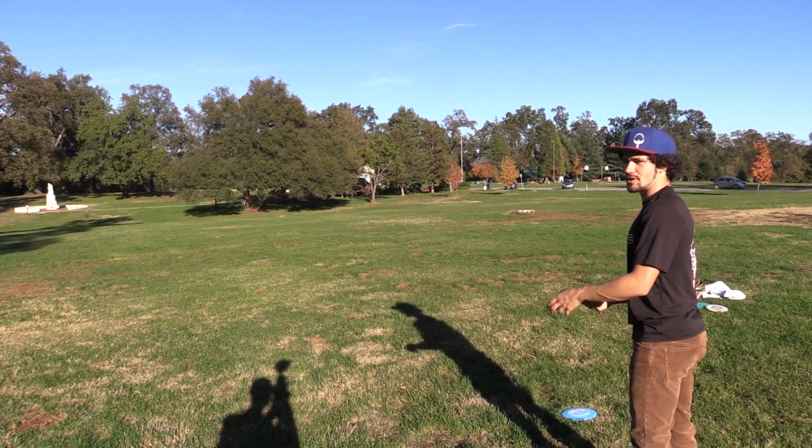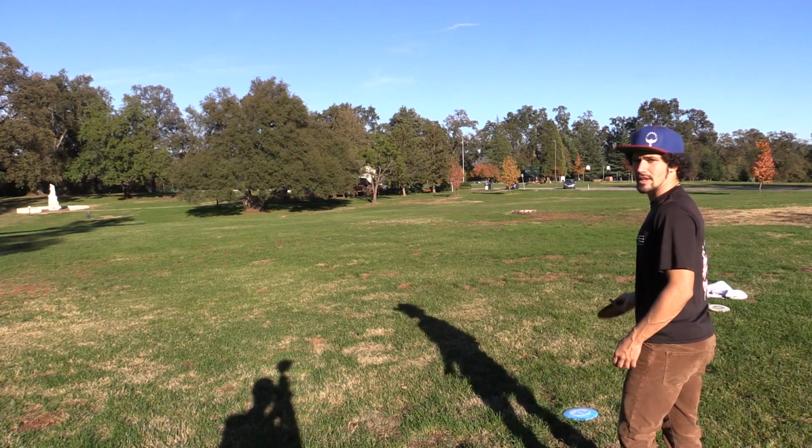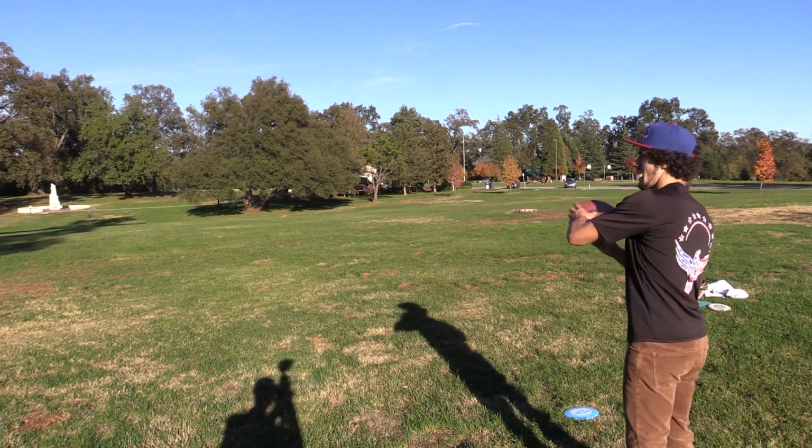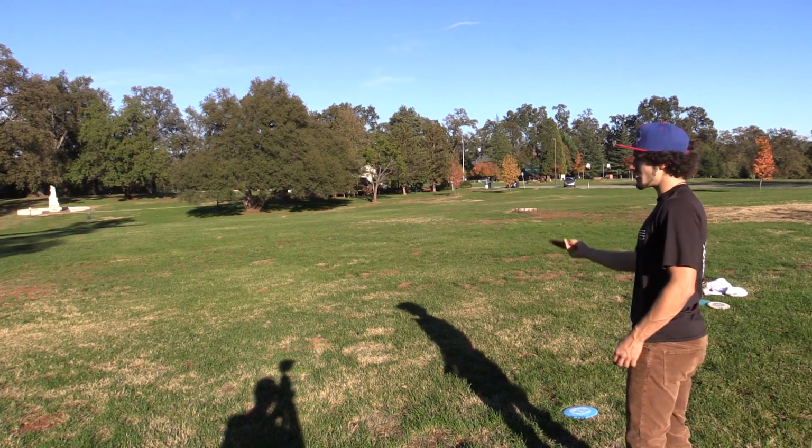It's about repetition. You always want to repeat what you're doing and create a routine over it. So I'm going to do the same thing. Hyzer approach up high with the sidearm. Let it fall to the right.